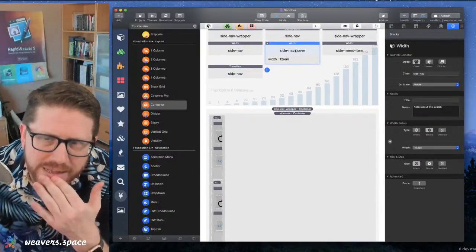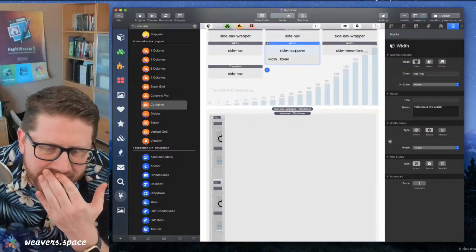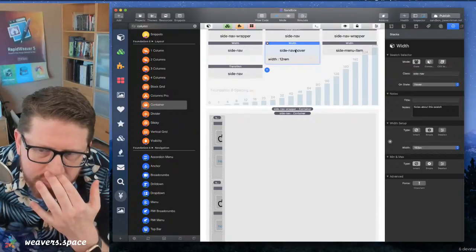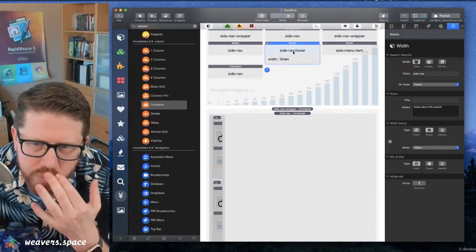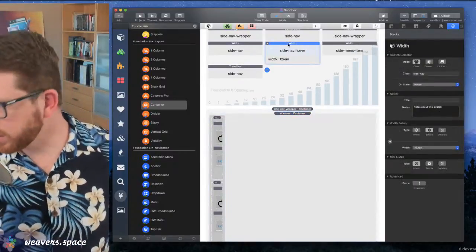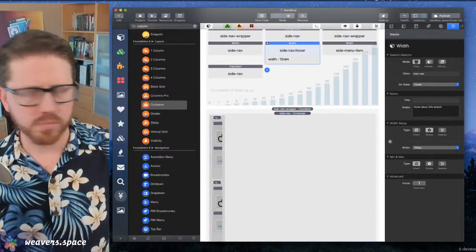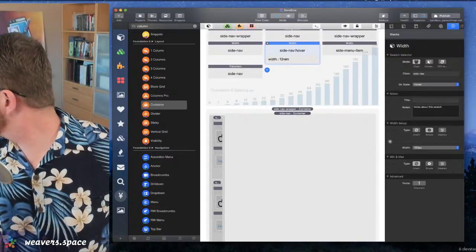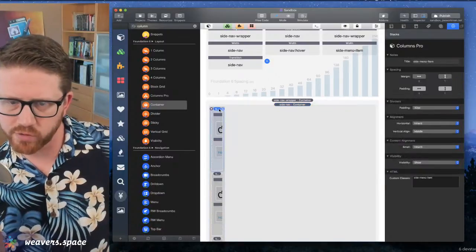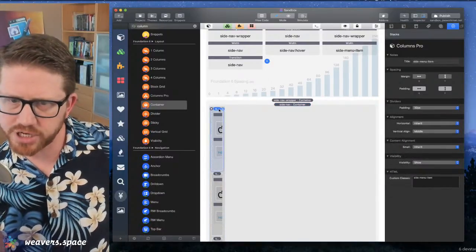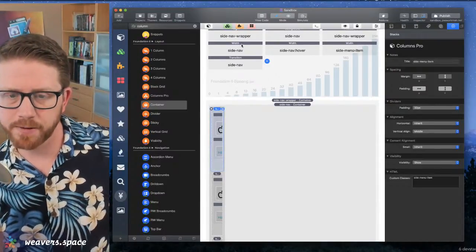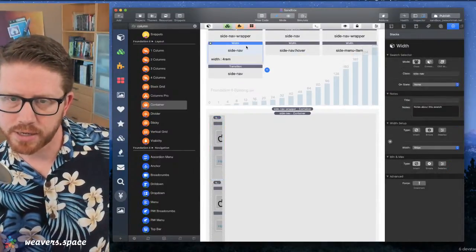Oh, interesting. Oh, I want to change the, hold on. Okay, right now when I hover over, I need to change the hover to be the menu item. That's right.